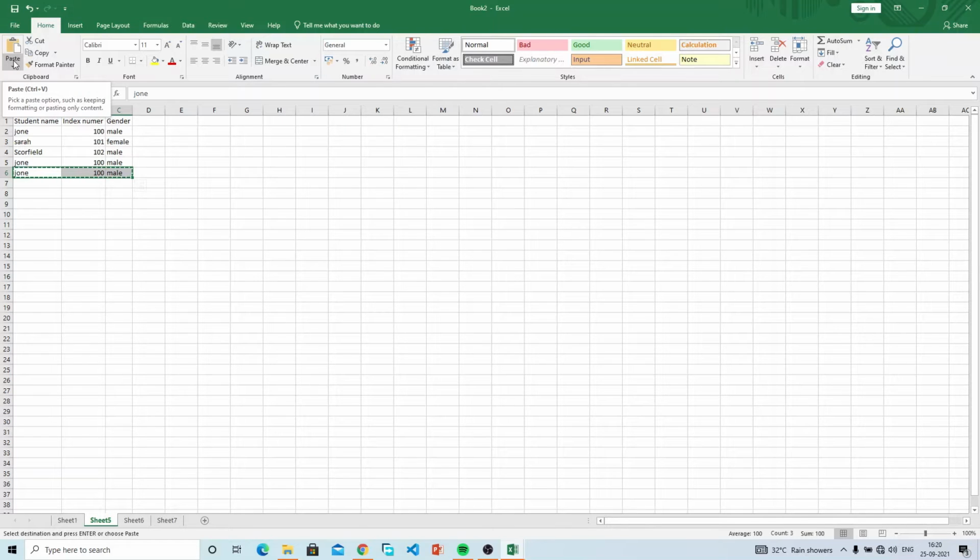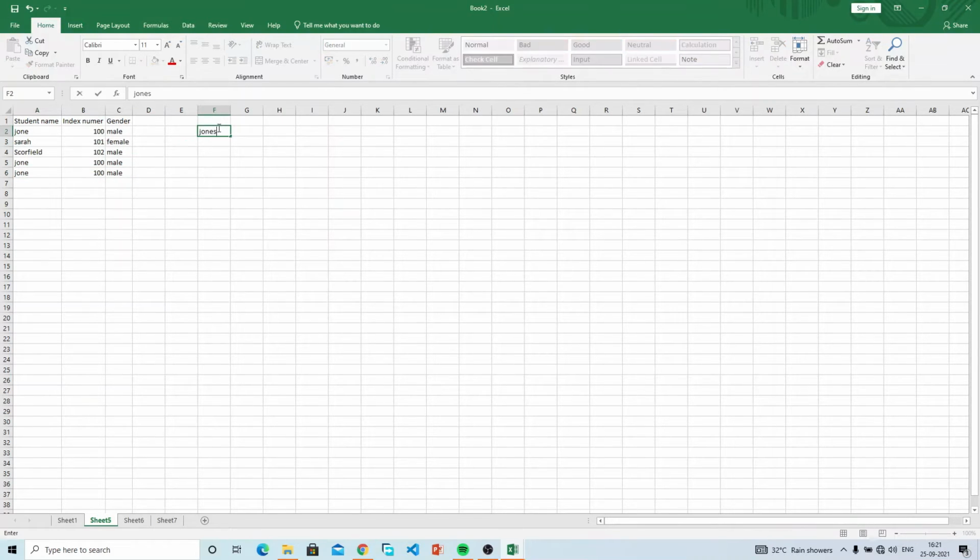What it does is it gives you options for pasting, and these options are very, very important. Yeah, so you can basically paste it to make your life very easy. It can paste links, it can paste other things. Let's do a quick demonstration and then proceed. We have copied this. Let's say we would like to display this. This data is in a row form. What if you would like to display it in a column form? You want to display it like this: Jones, 100, age, and then gender, male.